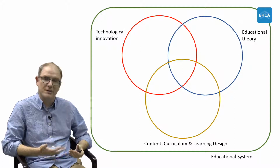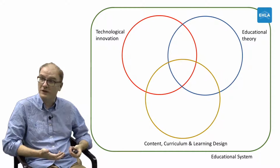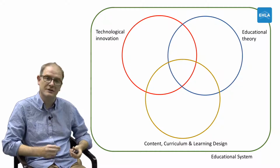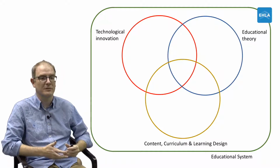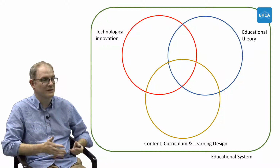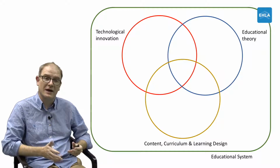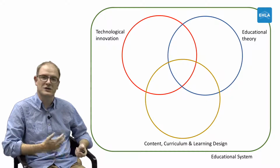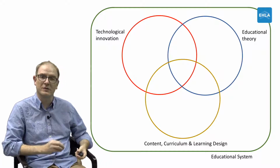And thirdly, you may have people from the professional sector, so people who are professional learning designers, people who design content, who are content experts, people who are curriculum experts. Okay. And the interesting thing here is not what each person or each group can do on their own. It's how they come together in what we would call an interdisciplinary manner. So how do they come to the center of that Venn diagram there? Right? And how do they learn from each other? And as a result of that, what kind of interesting learning technologies can be developed as a result of this rich interaction between people? So that's really what we want to think about.